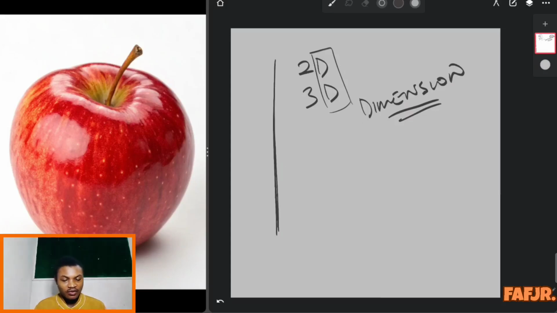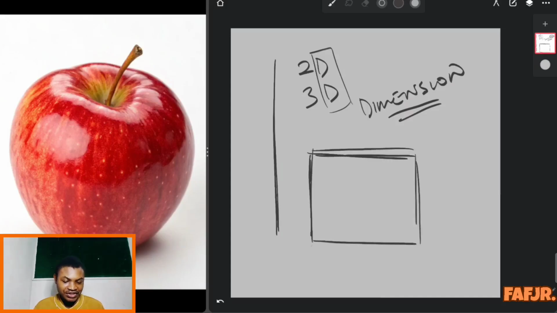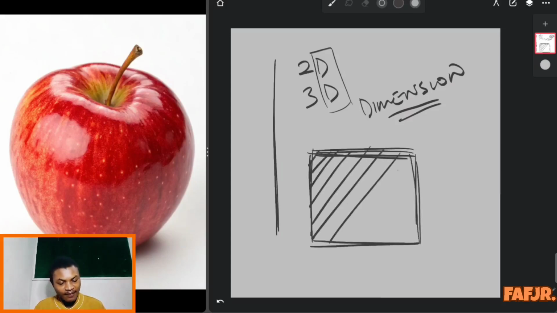So let's put it that way. Everything exists in a line. Just one aspect. Then we have 2 dimension. And in 2 dimension, things exist, best way to put it, in shapes. So it's not 3D. Things exist in shapes, flat, front, back, 2 dimension.